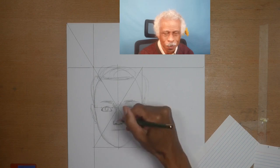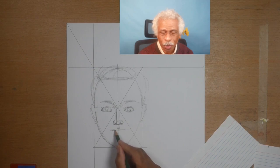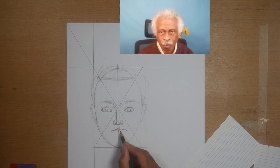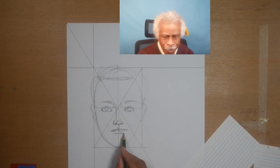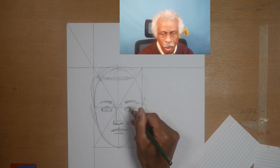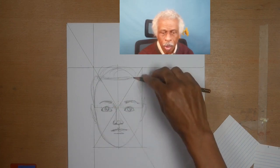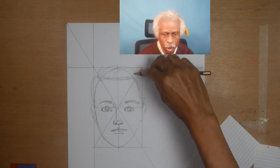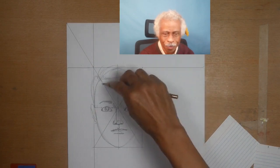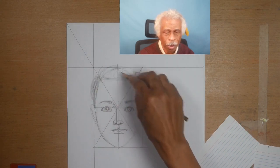Getting the nose in, of course. Finishing off that mouth, or sketching in the mouth. I'm sketching in everything right now. Sketching in the facial features. But you can see it's all there right now. And basically there right now, you have your face in proportion. All that's left to do now is to shade in the details, define the features, make them darker, a little shading for the hair, and this picture is just about done.